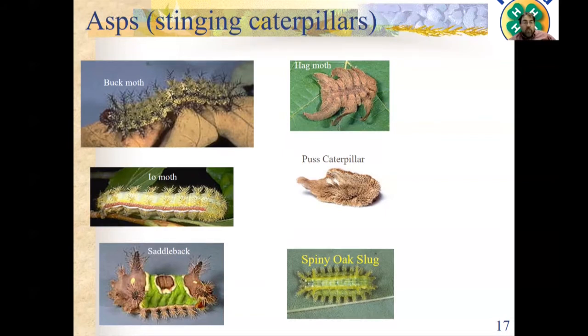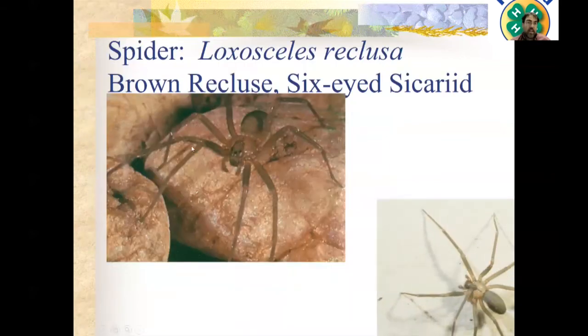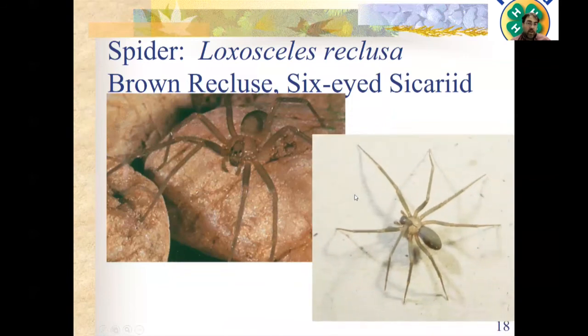They are found all over leaves and mainly in forests, or they can be found in gardens. But a lot of them are plant specific. If you look up these different guys, they'll probably have a particular plant that they're associated with. Like the oak slug, obviously it's oak tree, but it may be on maples and ashes and other trees as well. This guy can be found in and around our houses.